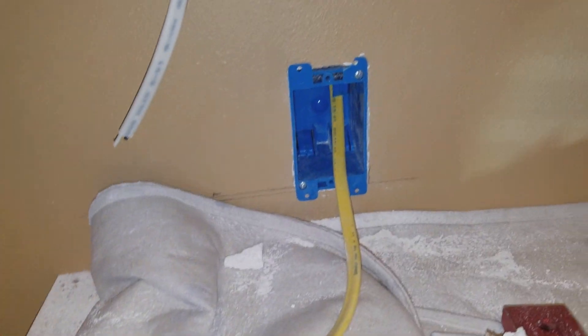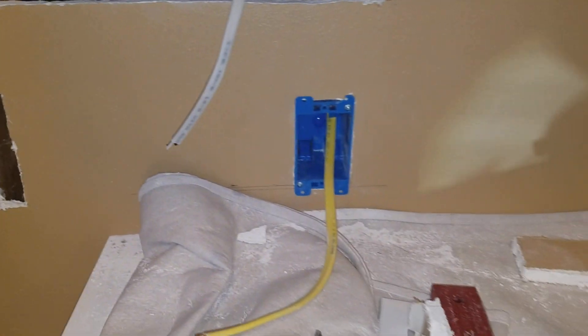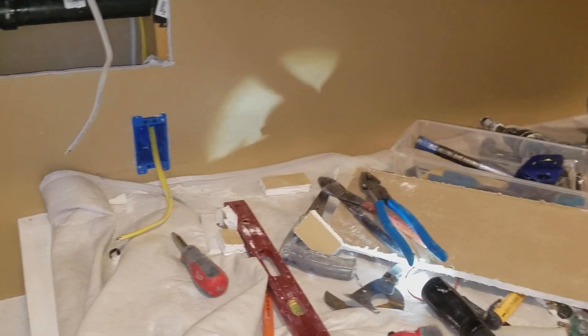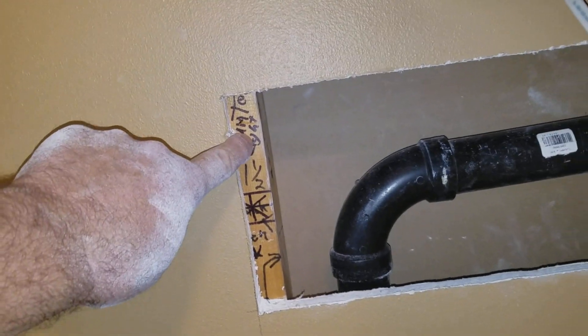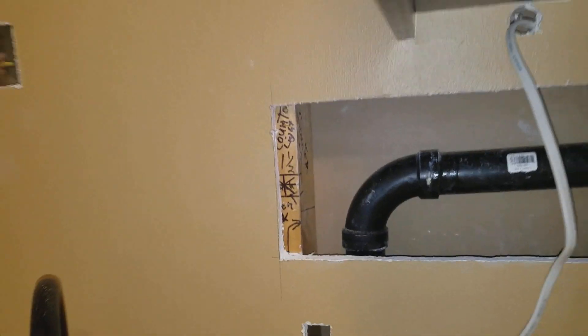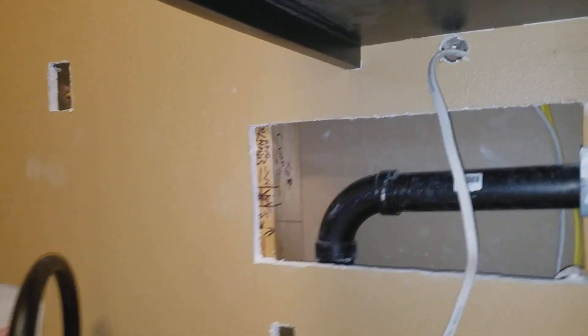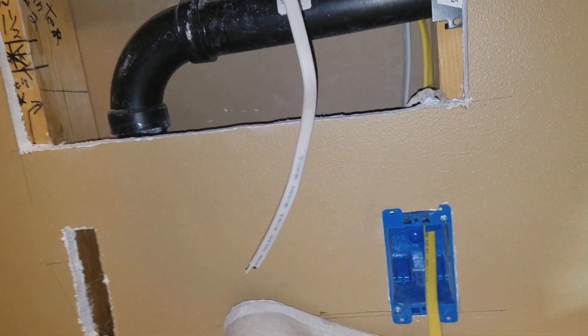Pulled the wire back through the wall and into this remodel box, which is at the same height as that. And the reason for this is a change in plan on the washer-dryer locations. And then we also had to pull out the countertop lighting wire and move it over here. So everything worked out very nice and easy.